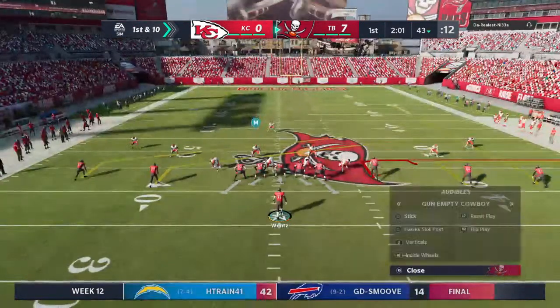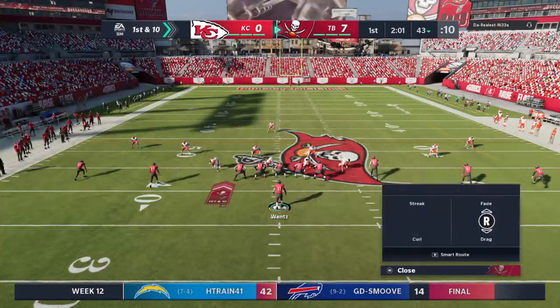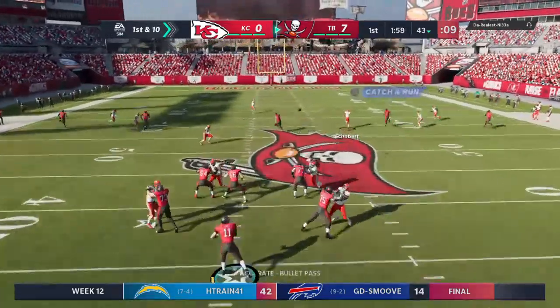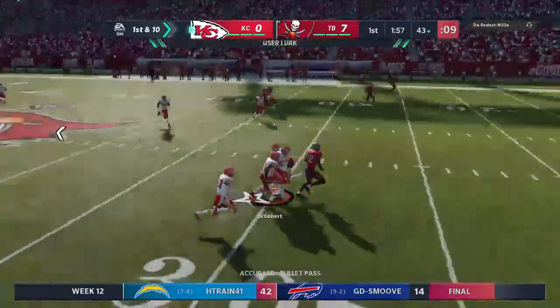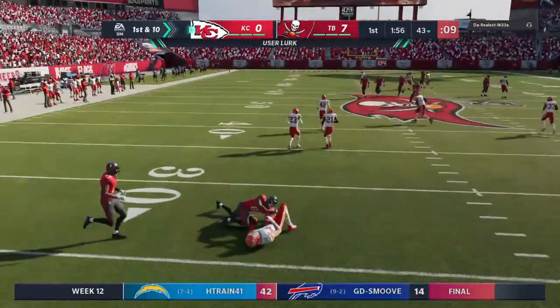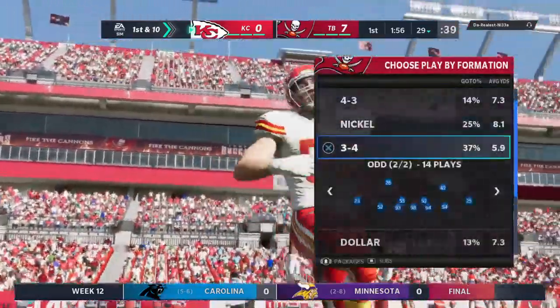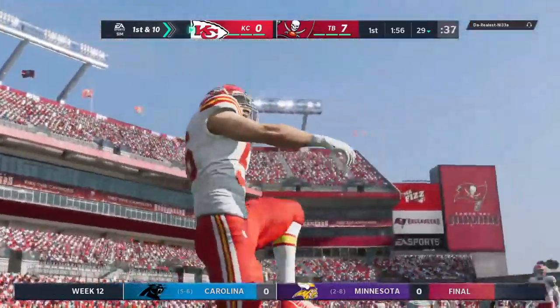The Tampa offense ready to get their drive started. And certainly they'll be hoping to hit pay dirt like they did on the last drive. Got the football back, so a chance to go up 2 scores. Into double coverage, and it's intercepted. Picked off by the linebacker, Joe Schobert. And they will take over at the 29-yard line.